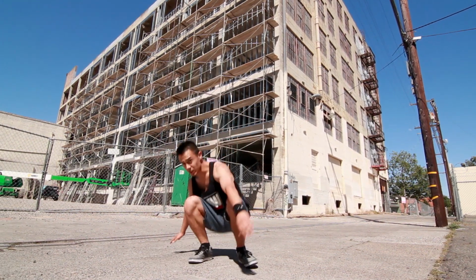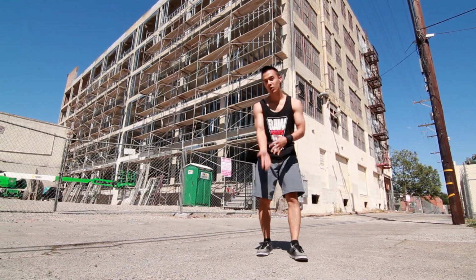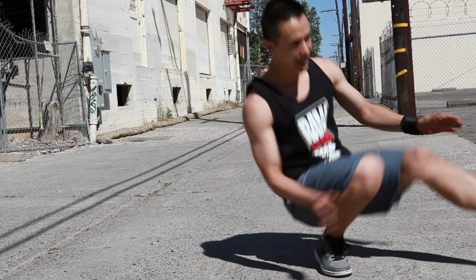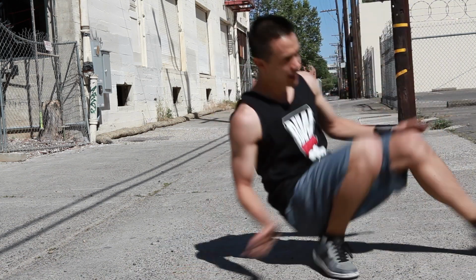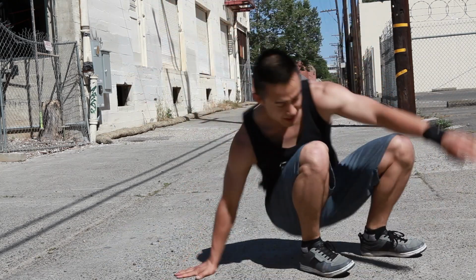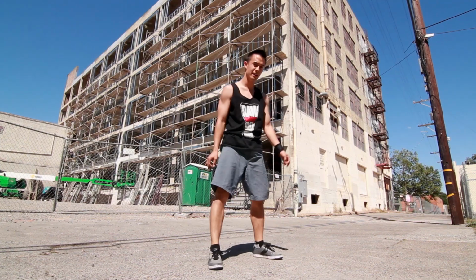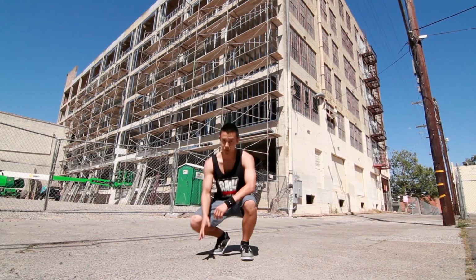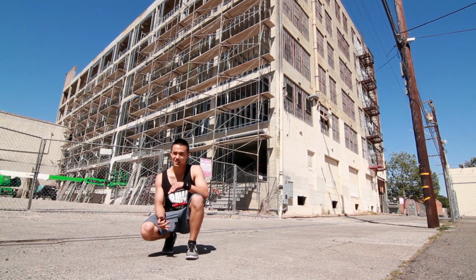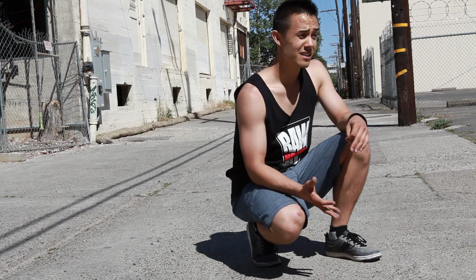So all together, it'll look like this. Boom, all the way up. So now to incorporate that into your smaller kicks, it goes like this. One, two, three, up. One more time, it goes here. One, two, three, up. Practice this until you're comfortable. Again, it does take time. It does take a little bit of adjusting, but once you're good at it, it's gonna be real easy and it's gonna look real nice.